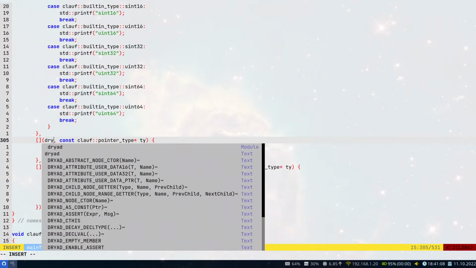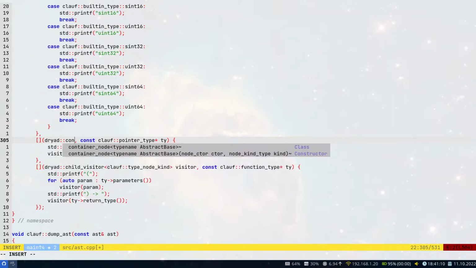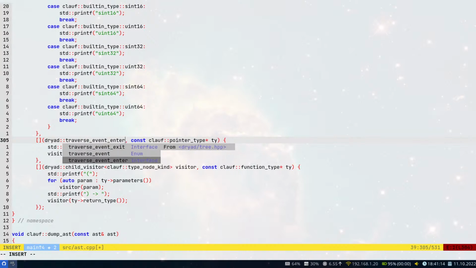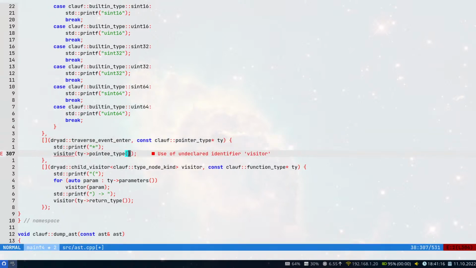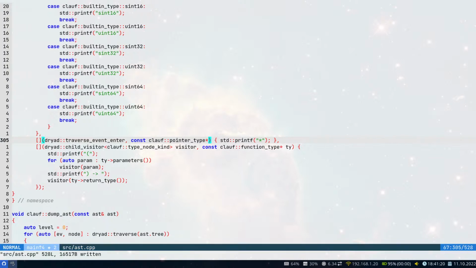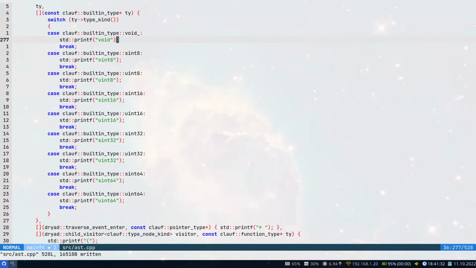So we want to dryad container visit event traverse event enter. So we want to visit it first and then we visit its child. Okay, so this will print a star and then whatever is the type of the child. If it's a function type, it's a bit annoying, so let's put a space in there. Right, this is not the correct C++ syntax anyway, so whatever, doesn't matter.